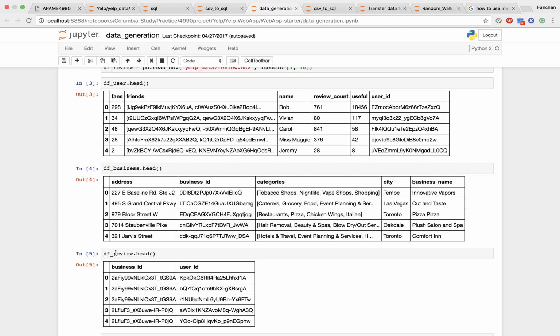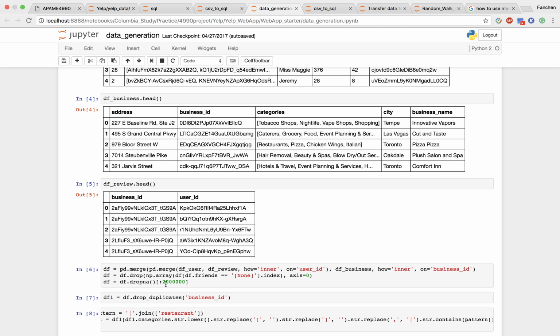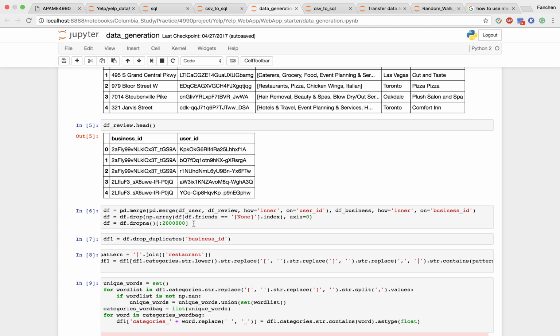Also, the business ID and user ID are not unique in the review. So there are a lot of user IDs that ate in the same restaurant, and also a lot of restaurants eaten by the same person. Then we choose the first 2 million.